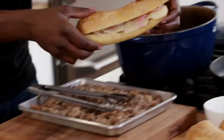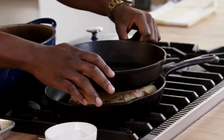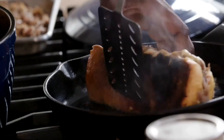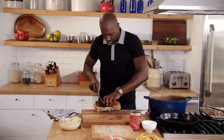Now, here's the best part. We're actually going to sit this into a cold cast iron pan and place another skillet right on top. Wait for the skillet to get going, then press it down, almost like a panini press. The key is you want to get that cheese nice and melted. We're going to slice this up, and I think she's going to be ready to rock and roll.